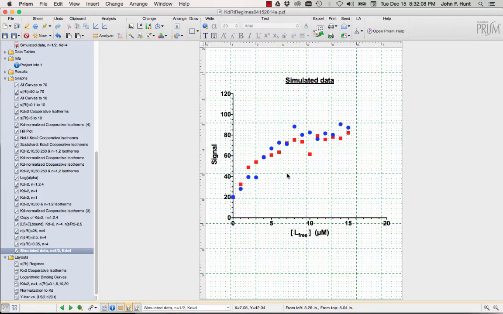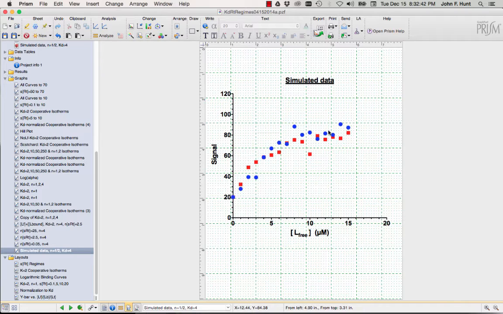Based on this sort of crude qualitative analysis, these things look to be saturating very quickly, and you might suspect there's some cooperativity. But as we move forward, you'll see that there are some complexities to analyzing data of this kind. And again, these data are of reasonable quality. Before publishing, if these were my data, depending on the goal of the binding analysis, I might try to go back and get some better data. But these are reasonable quality data for publication.